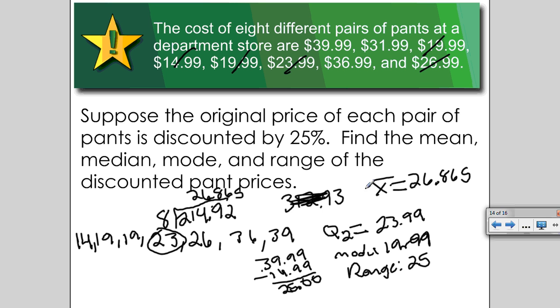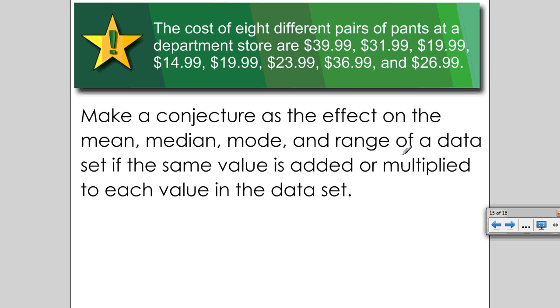All right. And now, notice we didn't do the 25%. It's because of time here. So if you want to go back and find that new one, you may. But don't worry about finding the discounted price. I just want to focus on finding this for right now. All right, I want you guys to try this one. It's the same thing. You don't have to find the sell price on that either. And that is all.